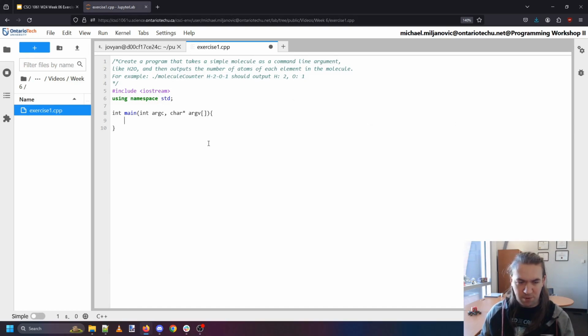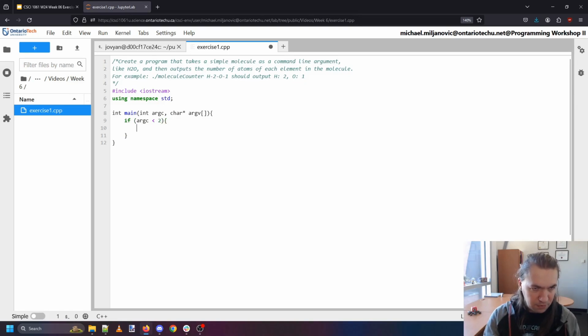Now, for what's going on here, first of all, I want to make sure they actually put in a molecule. If they don't, this whole thing kind of goes kaput. So I'm going to double check and see if argc is less than 2, then output usage, argv[0], space, molecule.